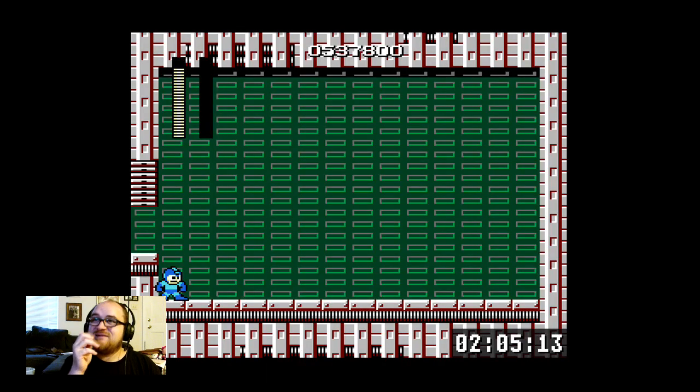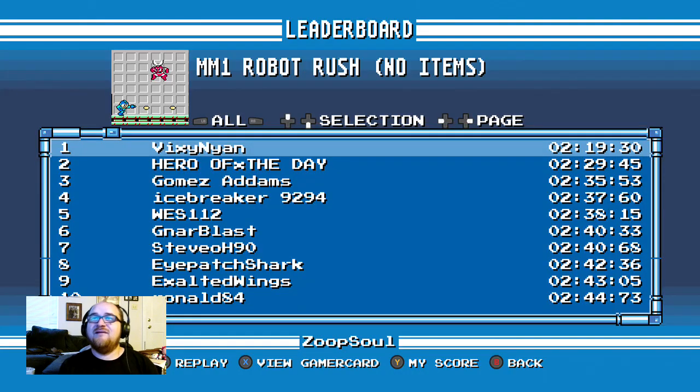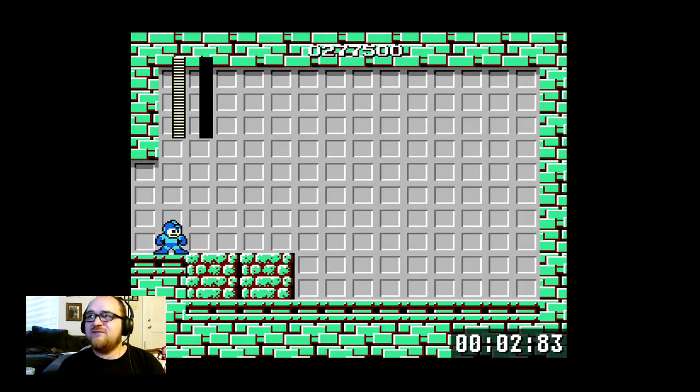Let's see. And Fireman. Fireman's gonna be the really tough one. Yeah, see, look, he's even struggling a bit with Fireman. You pretty much have to jump and do that. We're gonna try this now! Let's try it! Now we know what to do.